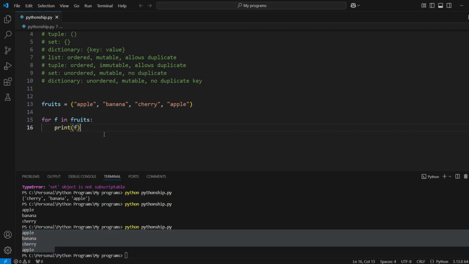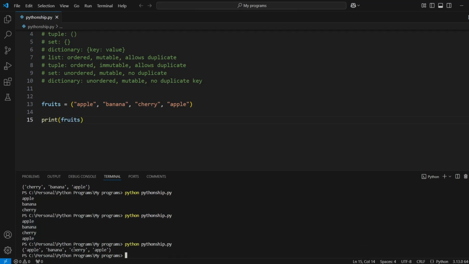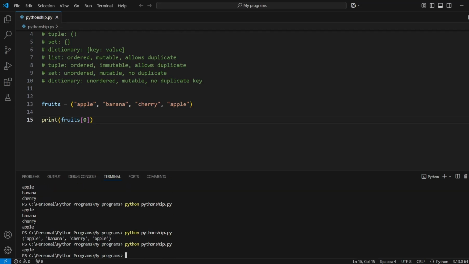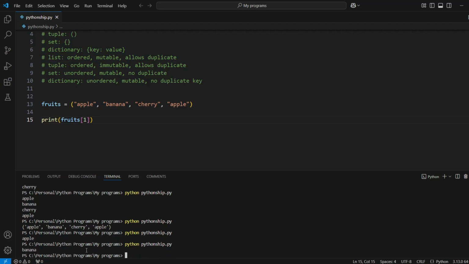Just as we expected, it has printed them in the same order in which we added them. Let's print the first element of our tuple. Apple, as expected. Second element, banana. Nice.